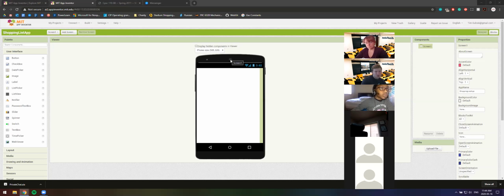Actually, one thing that you could possibly do. Do you remember how last time we found that screen one was always the default page? So when you open the app, you always come to screen one. If you so choose, one option you could do is on screen one, make a landing page that says just the name of your app and a little button that says go to shopping list. And then on the next page, you could add a new screen that's called shopping list.